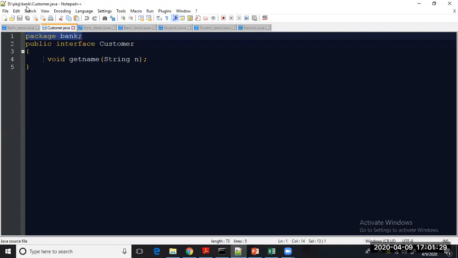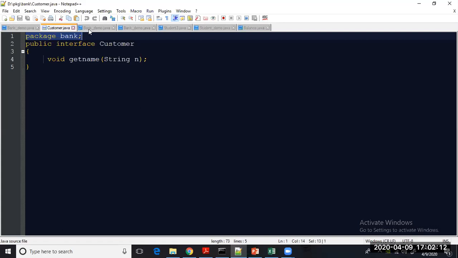Earlier I mentioned if the name of the package is a.b. something, that means A is a folder. Under A you have another folder B. Under B you have some class files. So just like this, here your folder is bank. That means my package name is bank, and under the package name we consider here two class files. We can have n number of class files. And the class files that we want to include, for each and every class file, we have to write a Java program.